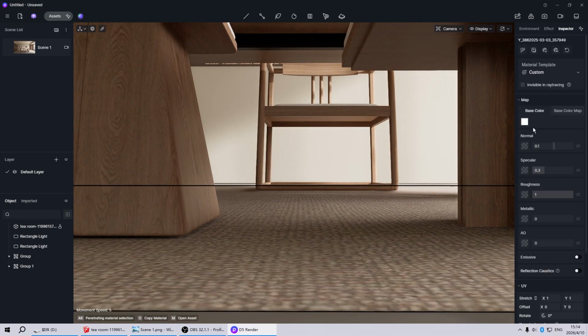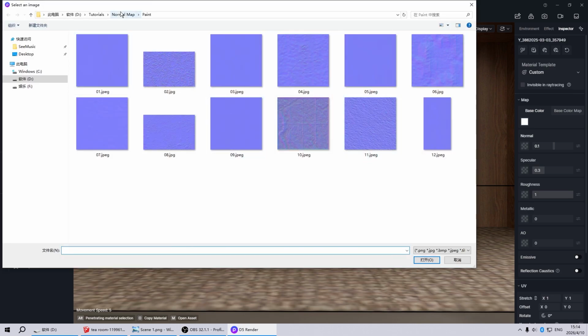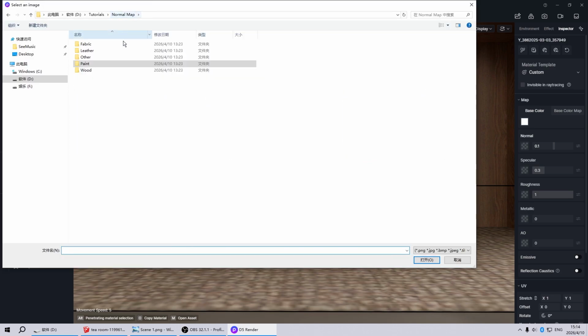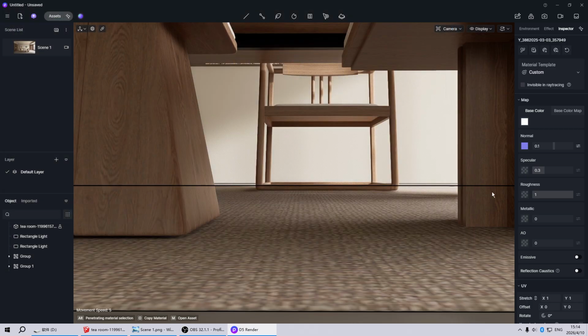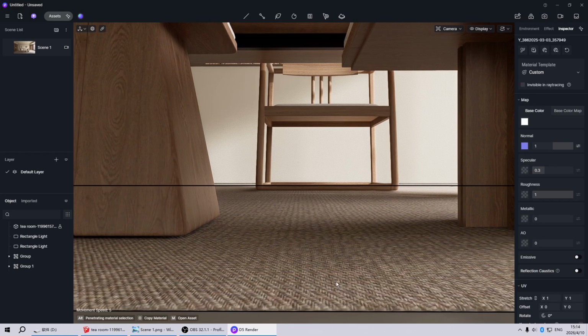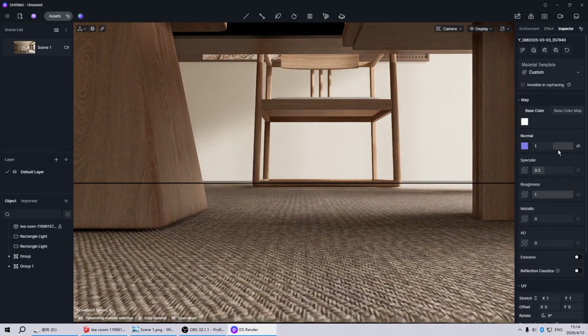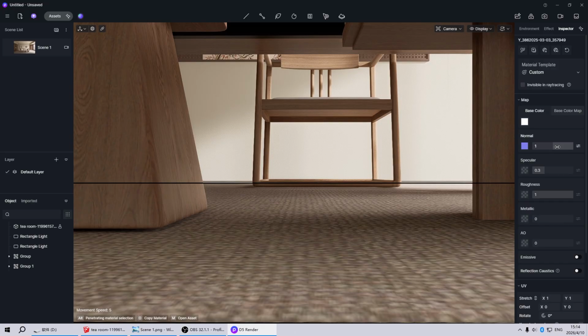Go to normal map. Let's select the fabric, the first one. Maximize the normal map intensity. Can you see the difference? 0, 1.